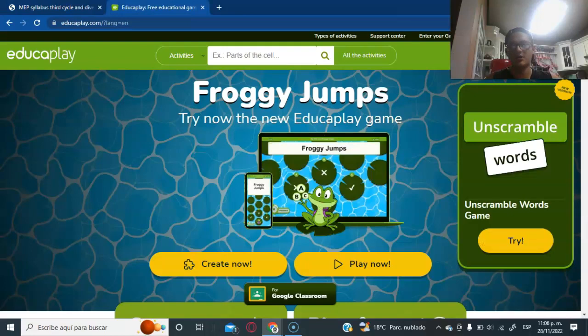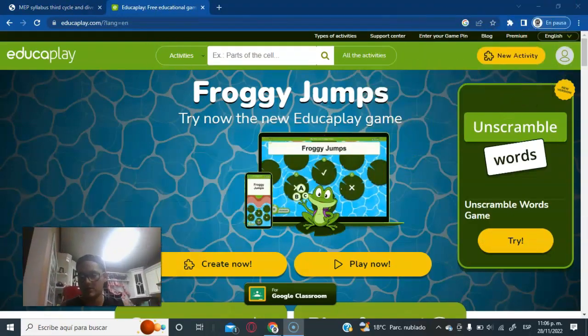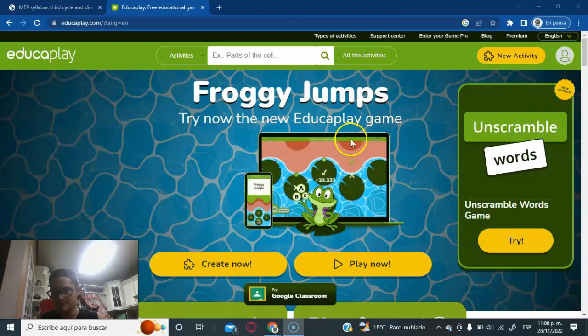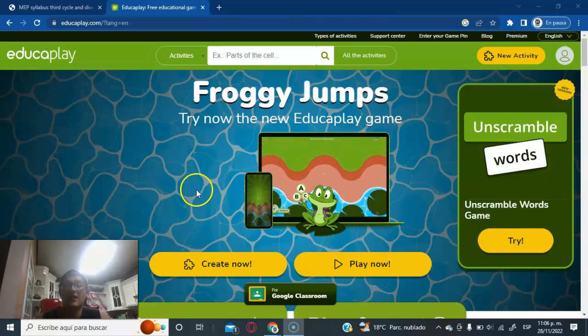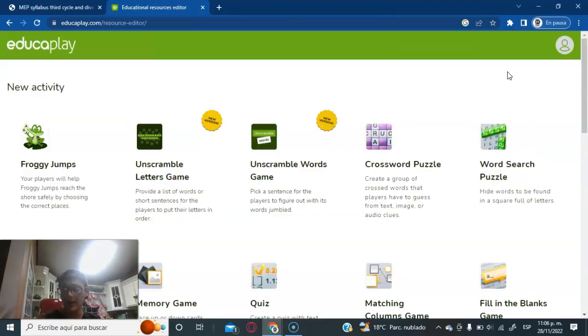So right away I'm going to start here. First, I'm going to pass my camera right here. You have to access it with your account. You can access it with your Google account, and then you can create your activities, new activities.